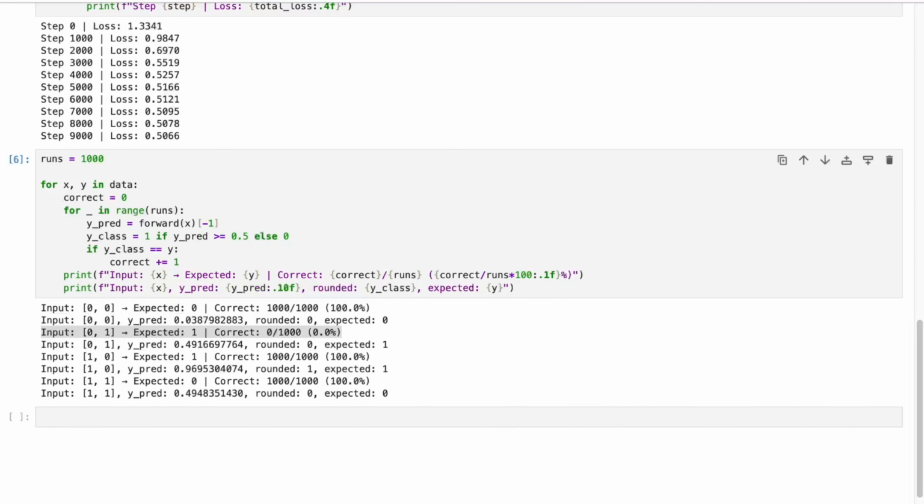That's exactly what I've visualized here. I trained the network a few more times until I found such a case. You can see that for one input, specifically 0, 1, the network never gives the correct result. It always returns 0 when it should be 1. That's a classic case of being stuck in a local minimum. So we get 0 out of 1000 correct predictions for that input. It's a good reminder that this neural network is not perfect, because it's extremely simple by design. But that's okay, it was just meant to illustrate the basics.